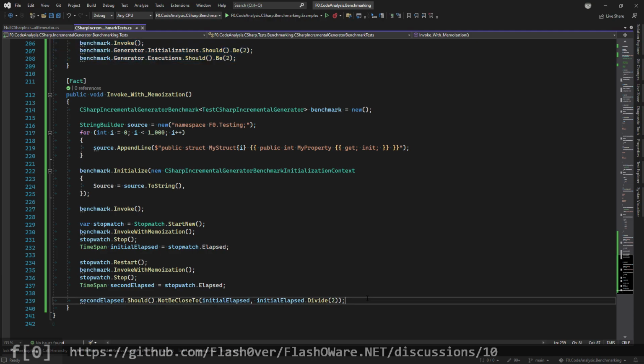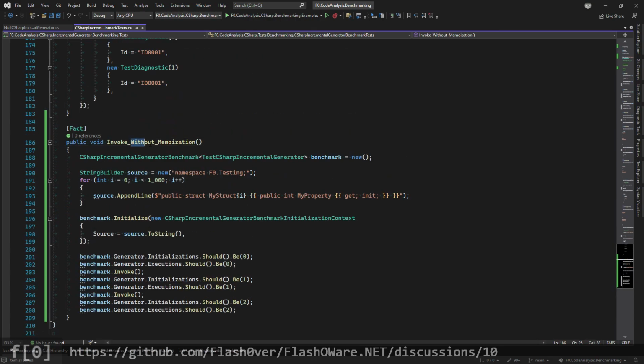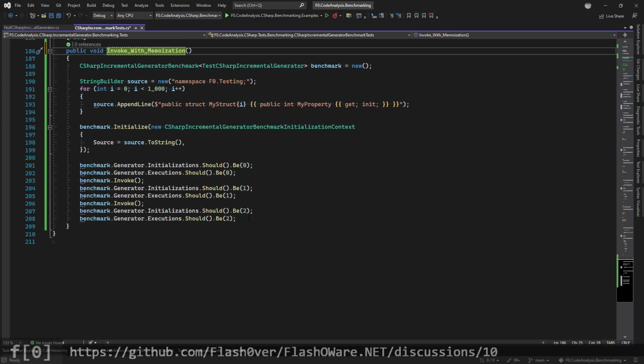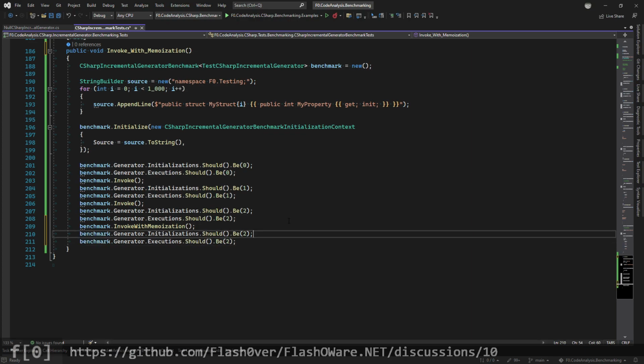And let's do the very same for the test below. I think we can do it in one test. After we've invoked it with memorization, since we haven't memorized yet, we expect 3.